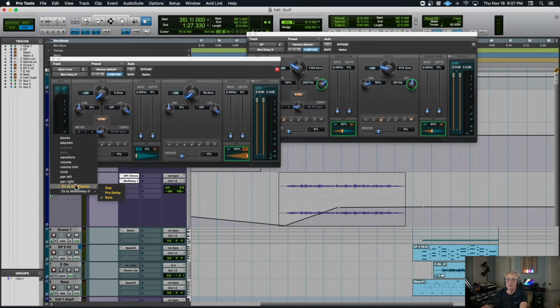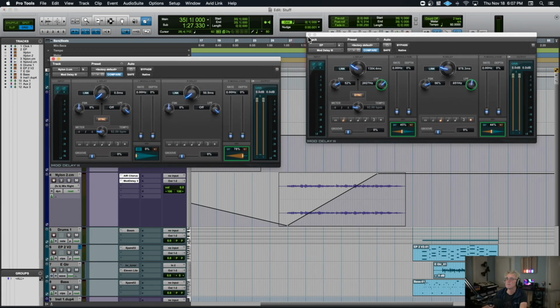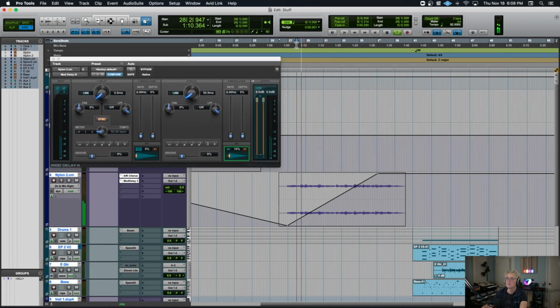Okay, so watch, this is kind of cool. So I can make this be fake stereo as the song progresses. Right, hearing it right in the middle. You hearing the chorus coming in a little? Still mono. And then the delay is making it wider.